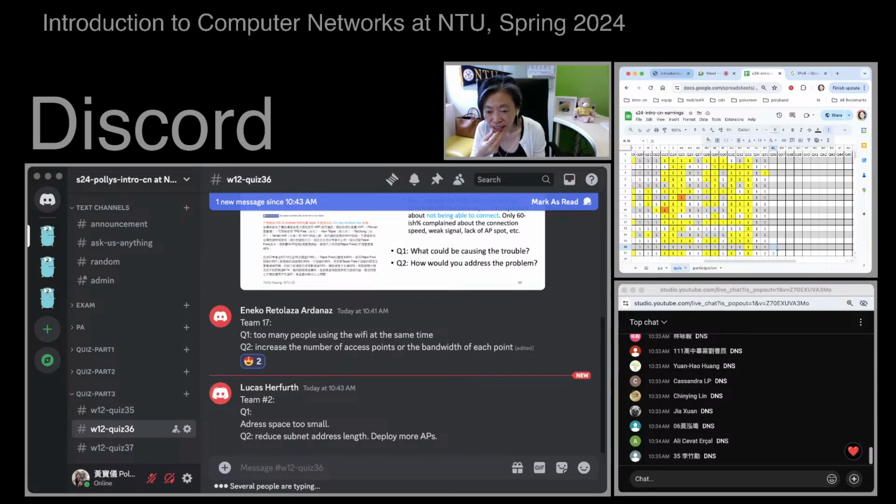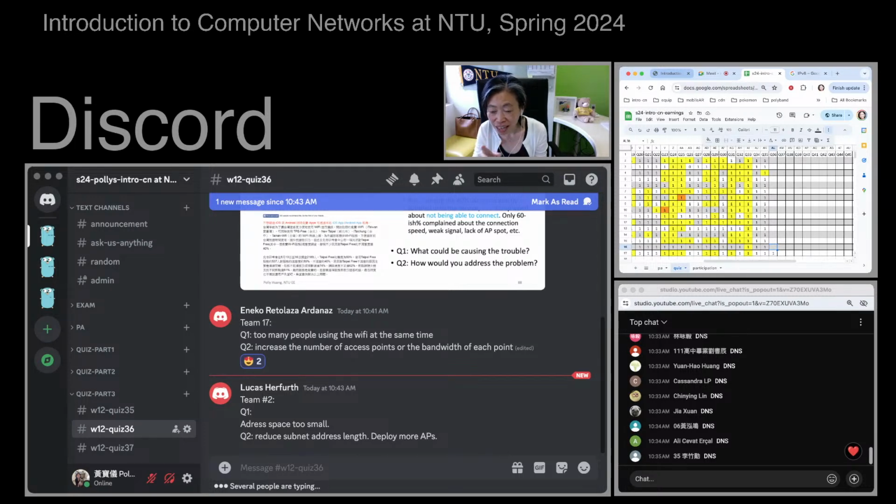So I guess team 2 is saying this: if the IP address is too small, for example, only 2 to the power of 8 bits, if only 8 bits is the host part of the network address, then you can only accommodate 2 to the power of 8 machines. And that is how many hosts? I think that's 256, right? Or 512. I think it's 256. So in case you have a crowd more than 256 coming in, then some of these guys will not be able to connect.